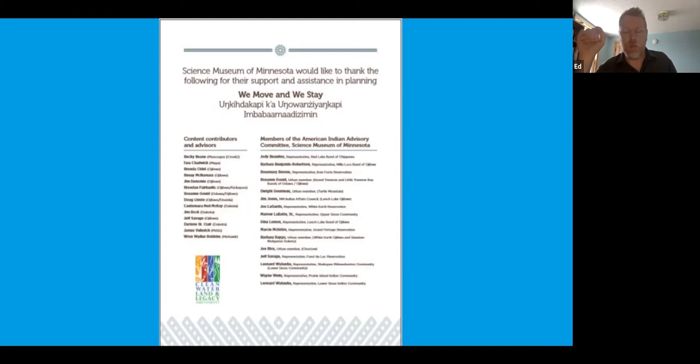And that collection had been on long-term loan to the museum since the late 1970s, and we were able to formally add it to our collections and continue to be good stewards of these objects. But it also presented an opportunity to exhibit some of these objects. So that was really the stimulus for this exhibit.